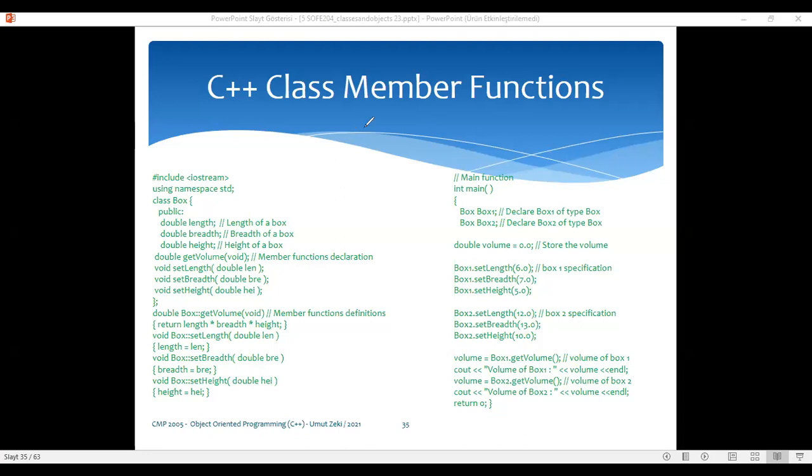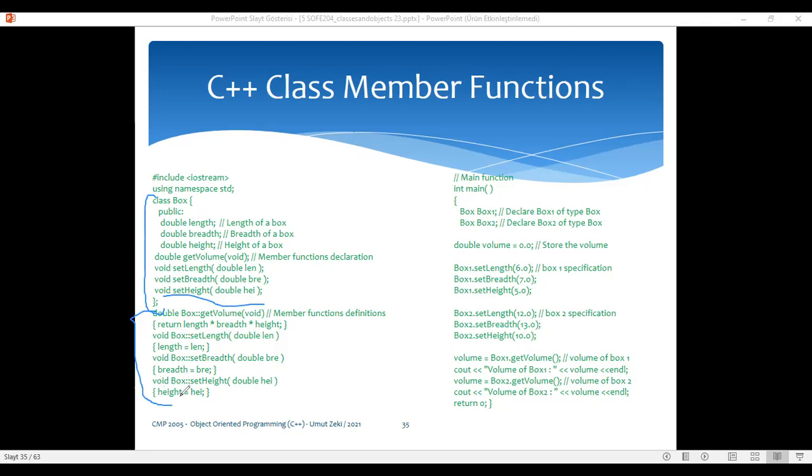Okay, this is the same program that I showed you by using online GDB. So this is my class declaration. This place is the place that we have prototype here of the functions, and we have the definitions here. So these are the function prototypes, and these are the definitions.